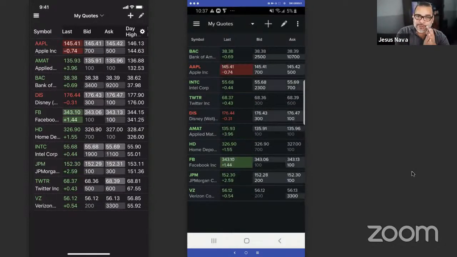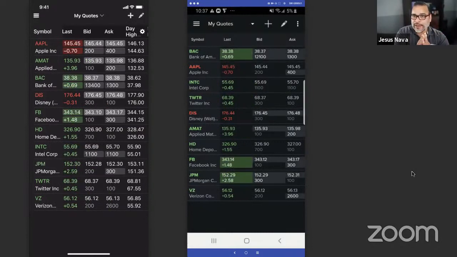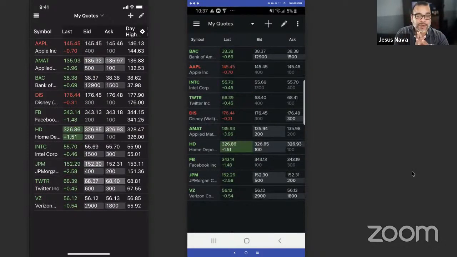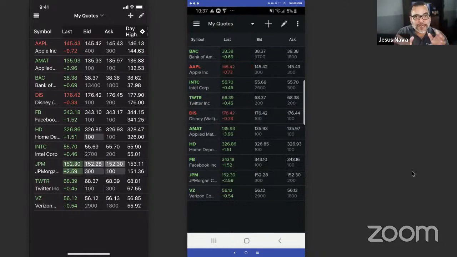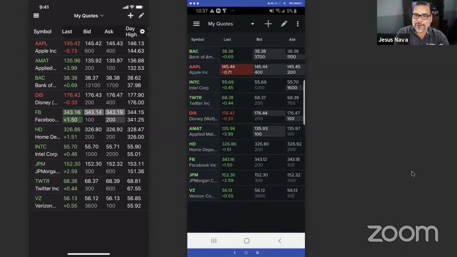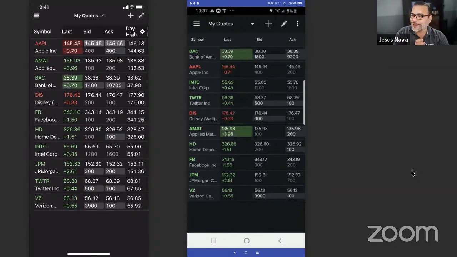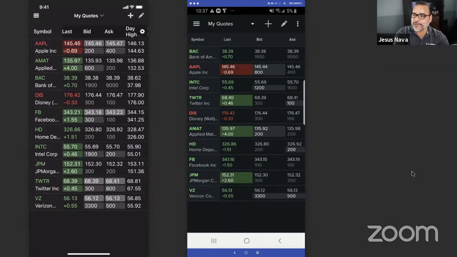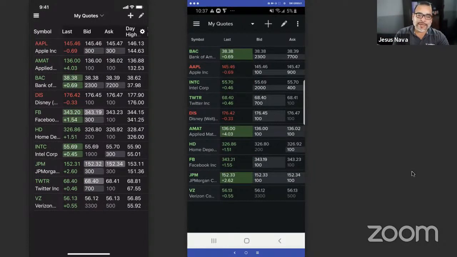Half of the users are using an iPhone and half of the users are using an Android. And you're going to see that the functionality varies a little bit. So I'm going to make sure that we can all follow along and you can use the TradeStation mobile app on your phones. So again, iOS on the left-hand side and Android on the right-hand side.